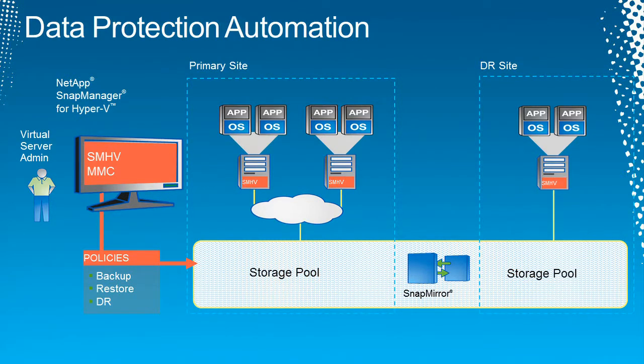So we would run a PowerShell script, export the VMs from the Hyper-V cluster, and re-import them on the DR site. If you completely lost the primary site, the same script would run. It would break the mirror and bring it all up. And we did it in just a couple of minutes.